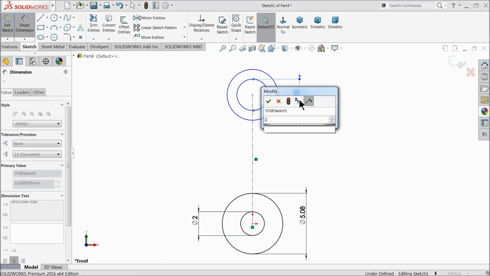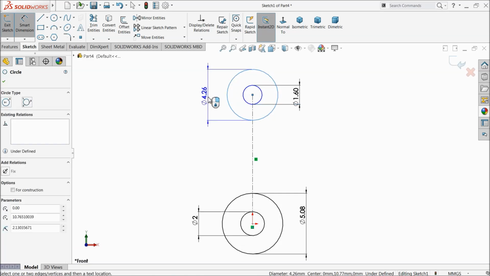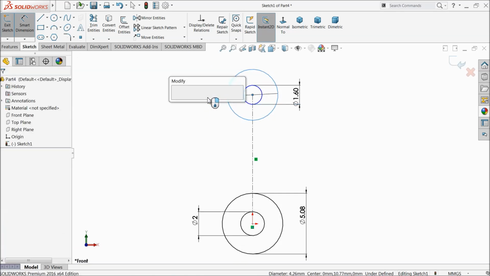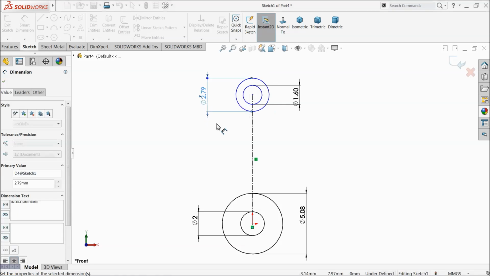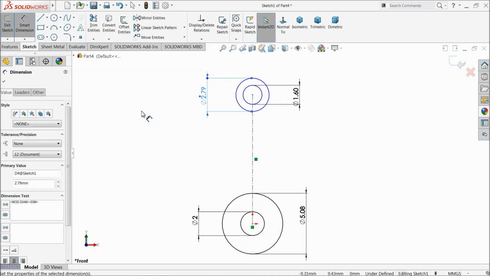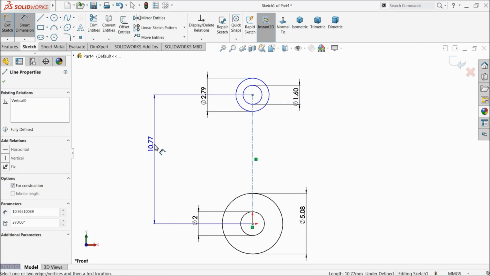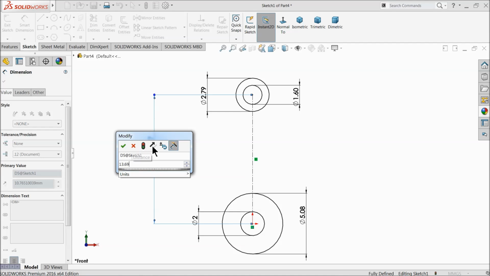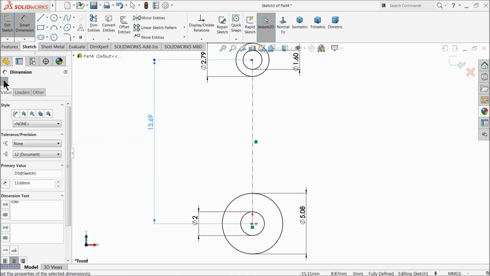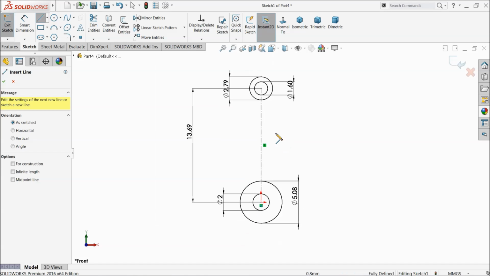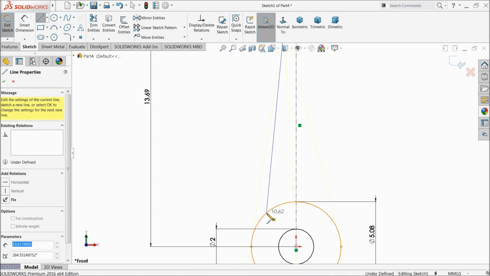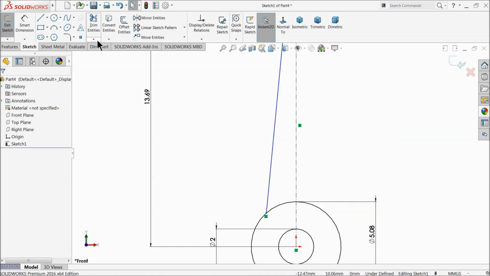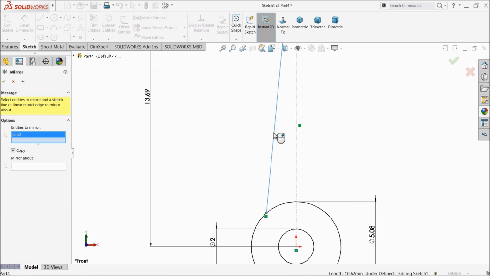Here also inside keep 1.6 millimeter. .79 millimeter, and make the center gap 13.69 millimeter. Now let's connect with mirror. Now mirror this line against vertical line.